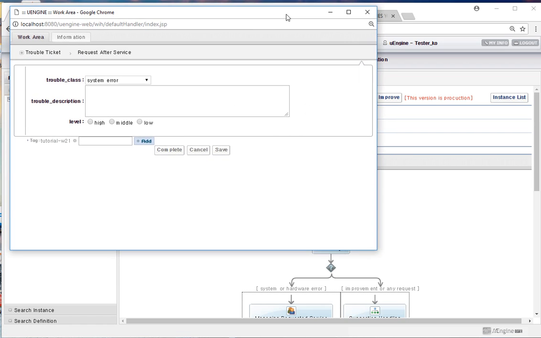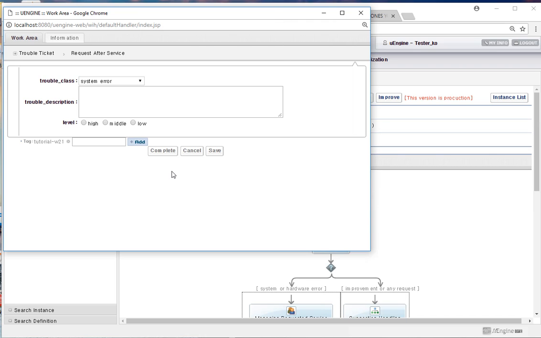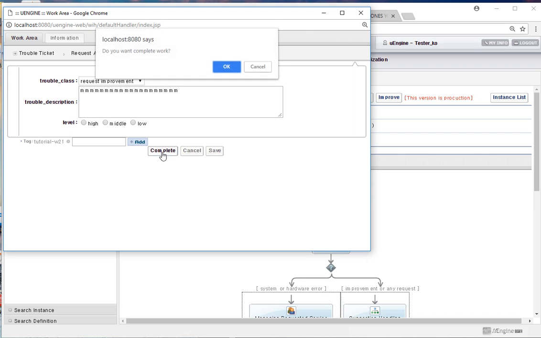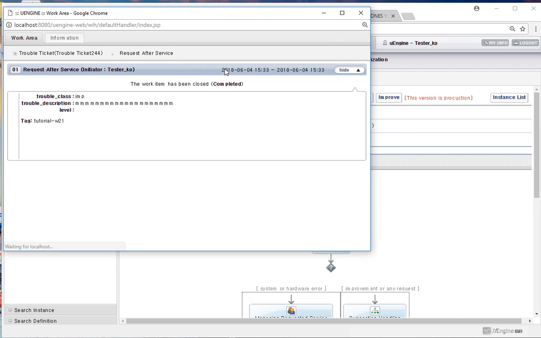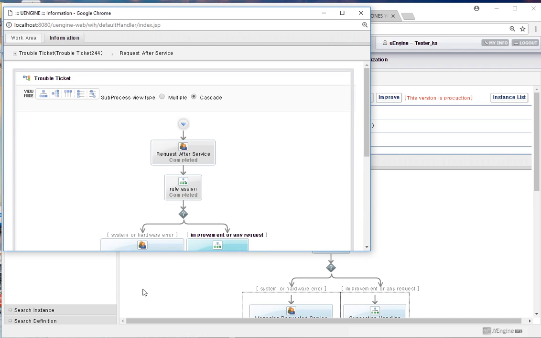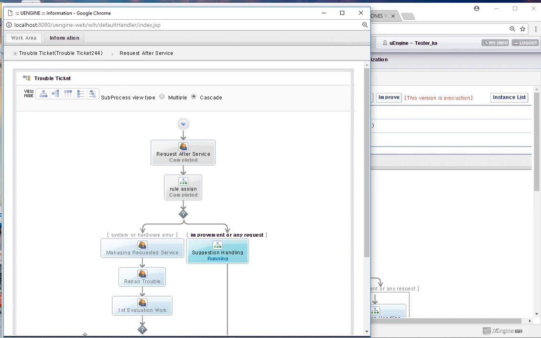Okay, we see the initiate button. So it's for the implementations. Request implementations. We don't need to click any fault levels. Just complete it. Okay, then we are checking the information. Okay, you see here.